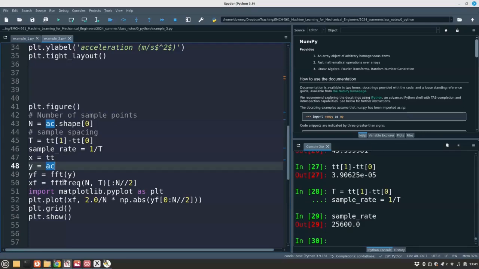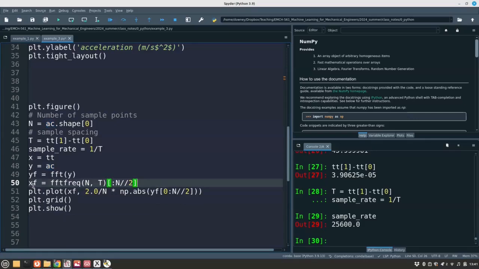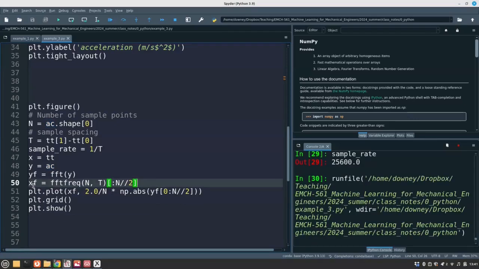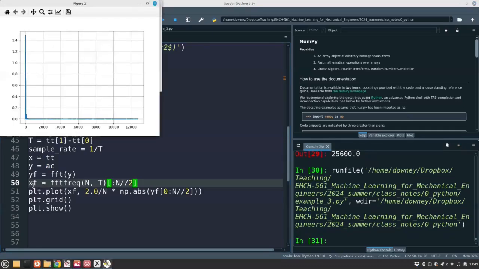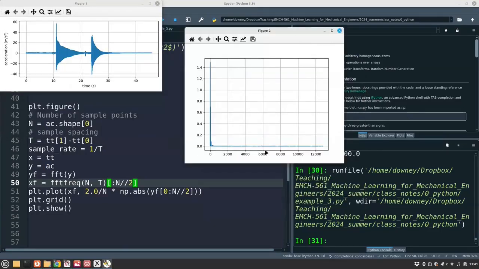X of F equals FFT freq of n comma 2 all the way up to n divided by 2, because I'm just taking the right-hand side of my FFT. Import Matplotlib as PyPlot. Well, I already have that up above, and I should be able to do this now. And okay, now I get a second plot that is the FFT of my signal.